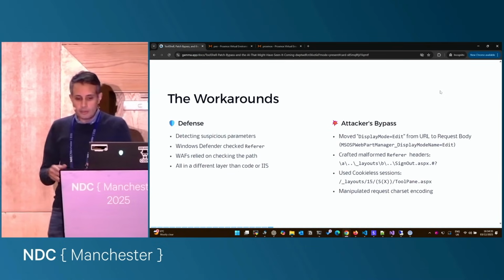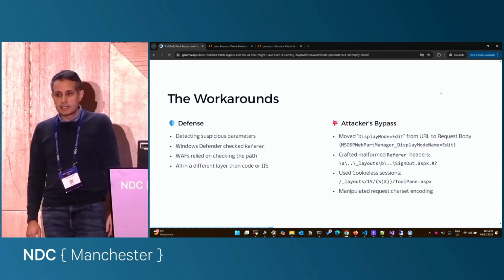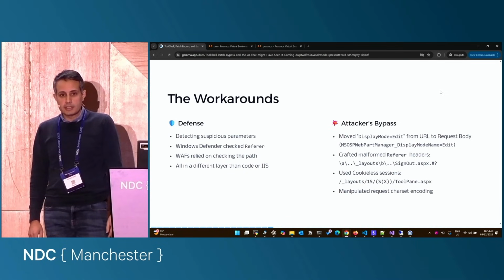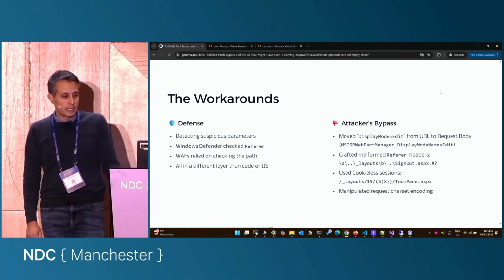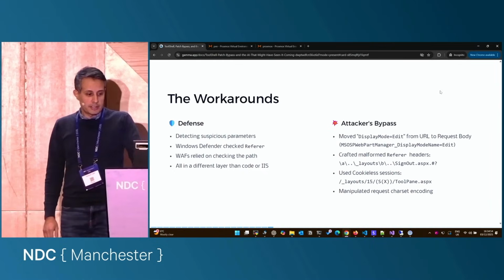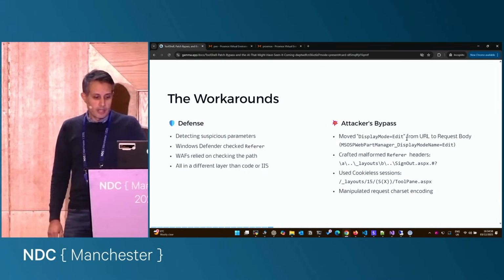Also, there are other things with .NET. Like in .NET Framework, you can have cookieless. Cookieless is essentially this thing that you can have in the URL instead of your session cookie. ASP.NET Framework applications won't see it. They won't see that it exists. It's that slash parenthesis S and then X that you see in the URL.